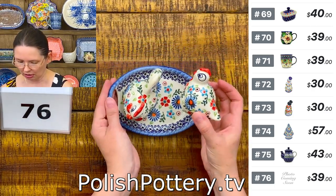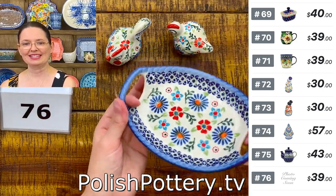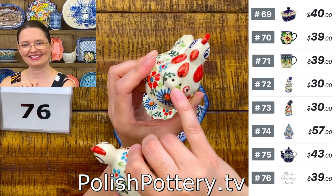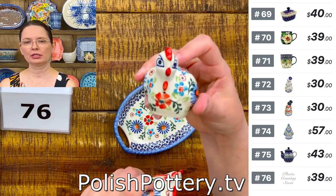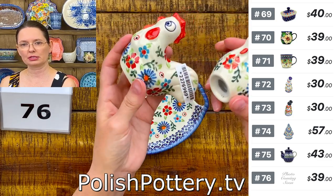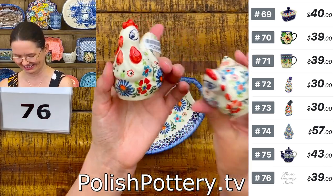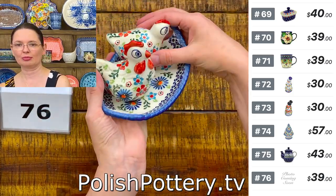next to him, and all of them, they are sitting on that lovely little tray. Number 76 is $39, and the rooster has 1, 2, 3 holes on his chest, and 1 on the hen. So hen is for the salt, rooster is for the pepper. Both of them have little stoppers at the bottoms. Great couple. They are not going to fight, I promise.